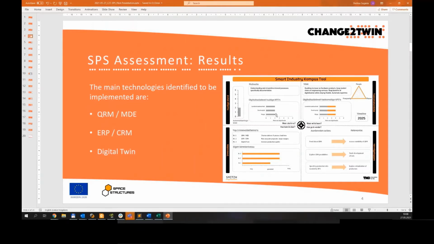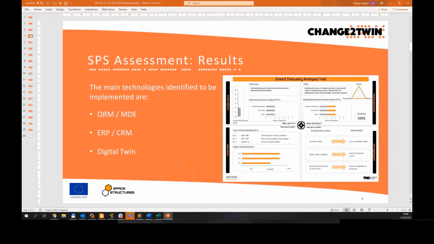Now considering the main KPIs of our project, we have 3 main themes identified to be implemented, like digital implementations to be done. The first is a QRM or MDE management system. That aims at identifying the critical engineering path and digitalization of it, which is one of the main goals of the Change2Twin project, which we are looking to implement in the framework of Change2Twin. The implementation of model conversion methods and access to faster computing platforms, etc., are the main steps to be taken for this.